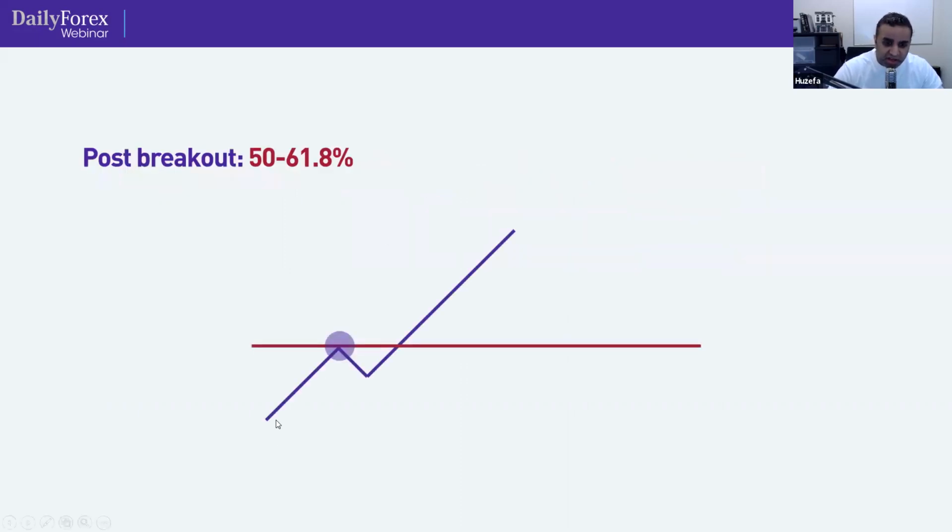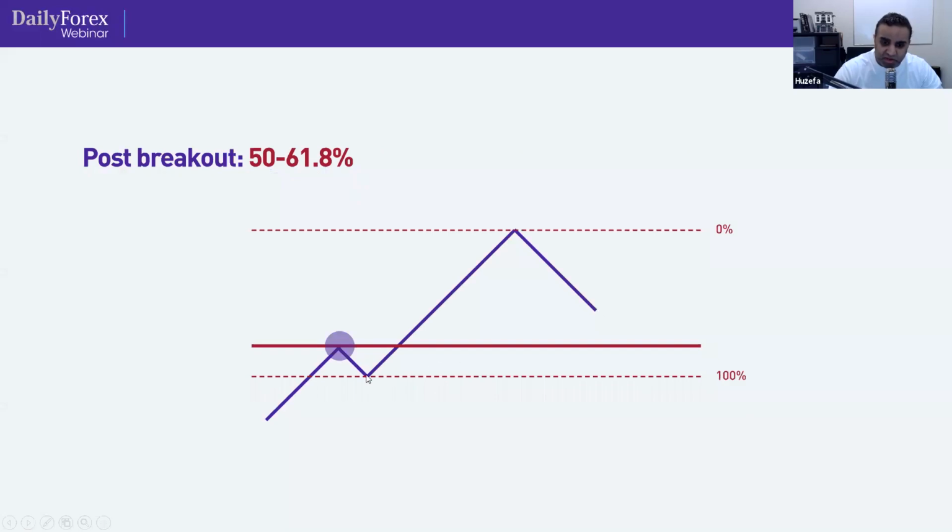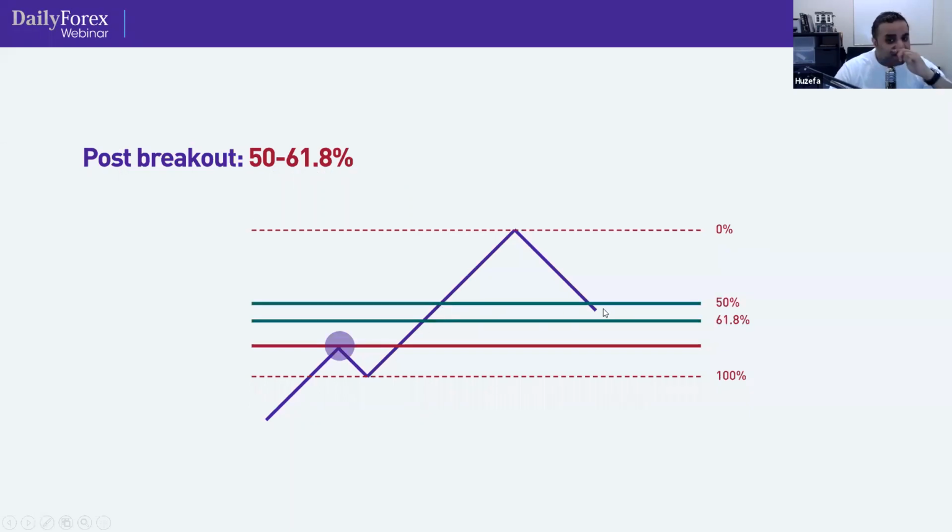And so again, in the diagram, here's the breakout first. So it's moved up, touched the resistance, retraced a little bit, and then broken out. Then it retraces a little bit. And now this is where we would draw our Fibonacci level. So we can see the low, high to low, 0 to 100%. And in this case, the price is then sitting at just below the 50%. So sitting in what I call the buy or the entry zone between 50 and 61.8%. And then you want to see price, preferably on the lower time frame, which we're going to get into, bounce against that level, somewhere in between that level, either touches the 50% clean or sits somewhere between the 50 and 61.8%, and then eventually just continue moving up once you've hopefully had the chance to enter the trade.